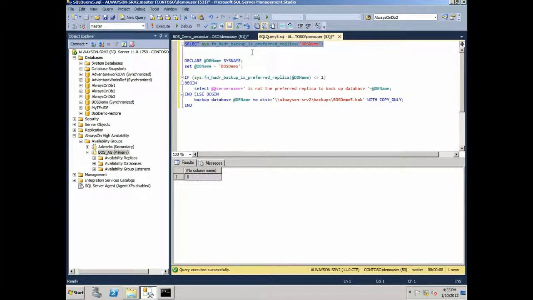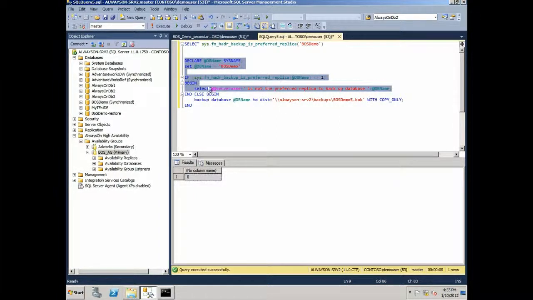So how does this work? How would you use that function? Well, this is a sample of a very simplistic backup script. This says if the function is preferred replica does not return a 1, then you just put out a message saying this server is not the preferred replica to back up this database.